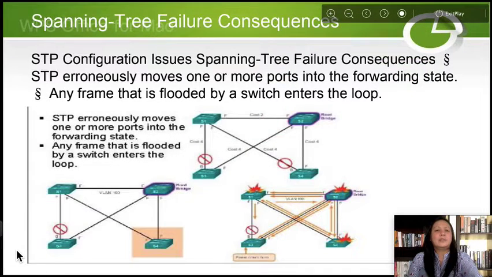STP configuration issues: spanning tree failures' consequences erroneously move one or more ports into the forwarding state. Any frame that is flooded by a switch enters the loop.